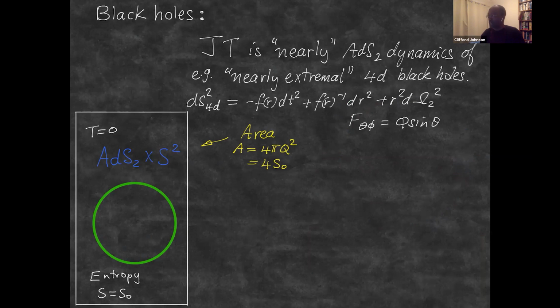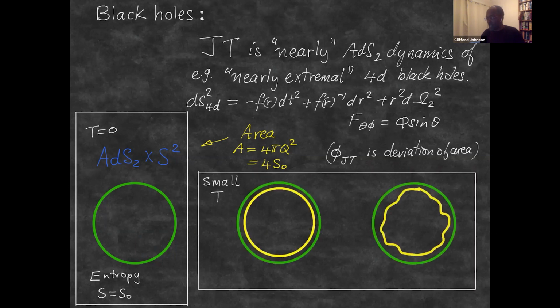This is the sort of picture that you may be familiar with. For example, if you have a four-dimensional black hole that's charged, it's, I think, well known, maybe one of the first near horizon geometries anyone ever writes down, that the near horizon geometry of Reissner-Nordström is AdS2 cross S2. The area of that S2, the area of the horizon, is set by some charge, and that defines the entropy in the usual black hole thermodynamics.